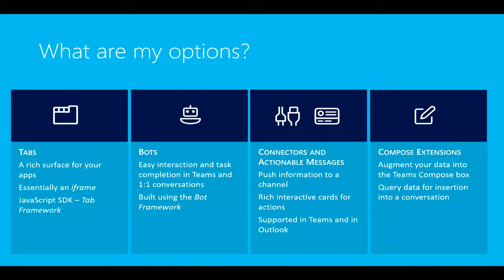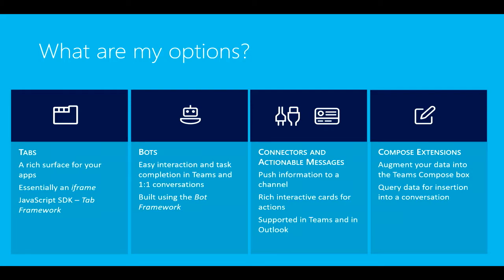The third thing is connectors and actionable messages. Connectors, hopefully some of you are familiar with. They're exactly the same connectors as we had in Outlook groups. That is, we can inject a signal into the conversation. Triggers from outside, for instance, insert news from Bing, or subscribe to an RSS feed, or from your CRM system and whatnot. So it pushes the information into the channel.